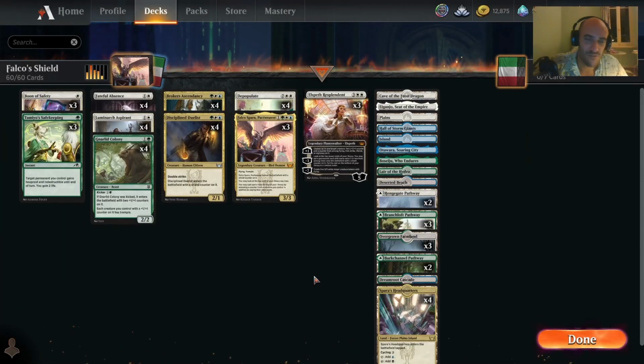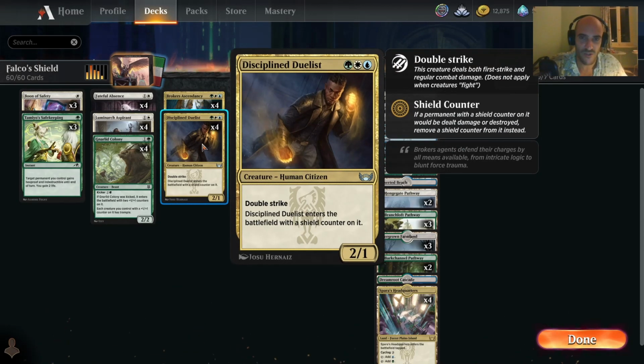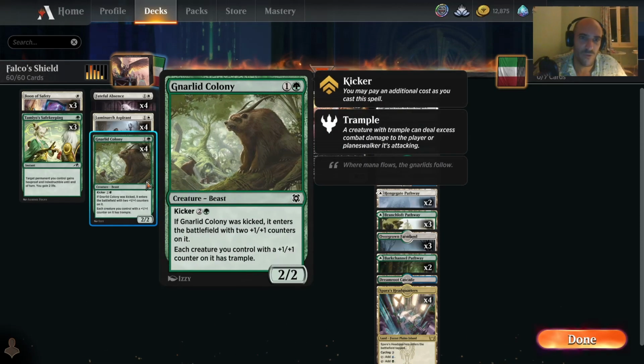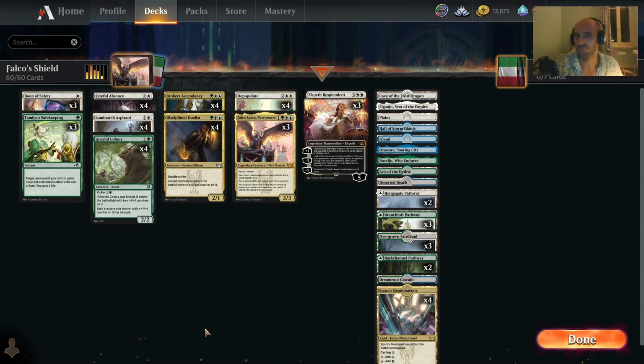And the concept's pretty simple. We're trying to get this Disciplined Duelist to become huge. It's got double strike, and it comes into play with a shield counter on it. We're going to try and make it as big as possible, and then either give it Trample with the Gnarlid Colony, or give it Flying with the Elspeth Resplendent. Simple, right? And we've got some stuff that's going to help us get there.